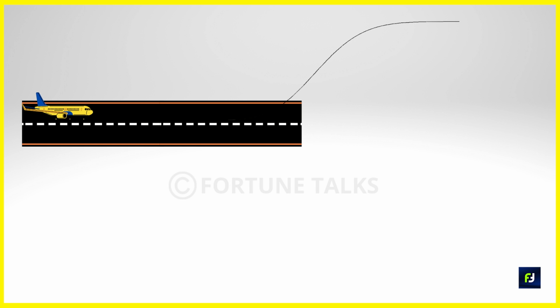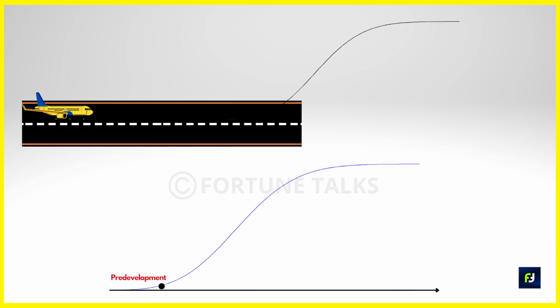Let me explain. At first, the airplane engine is turned on and it is on one side of the runway preparing for takeoff. But as of now, there is no visible movement. This is similar to the pre-development phase of delta. Now, the plane starts to move, increasing its speed, or we can say the plane is gradually accelerating against a headwind. Now, this is similar to the second phase of the delta curve, where the delta tends to take off, or in simple terms, the delta value starts to accelerate gradually.